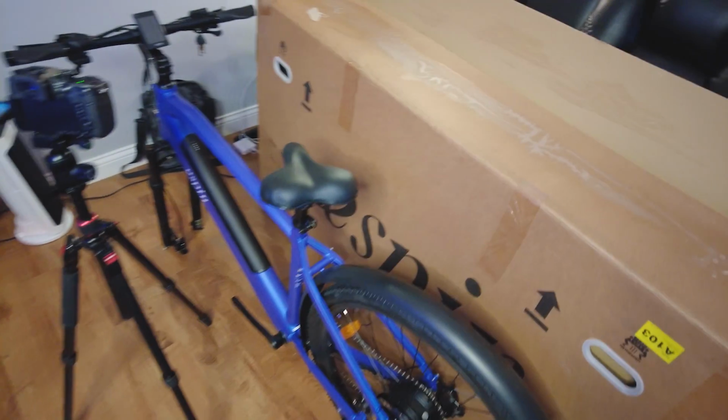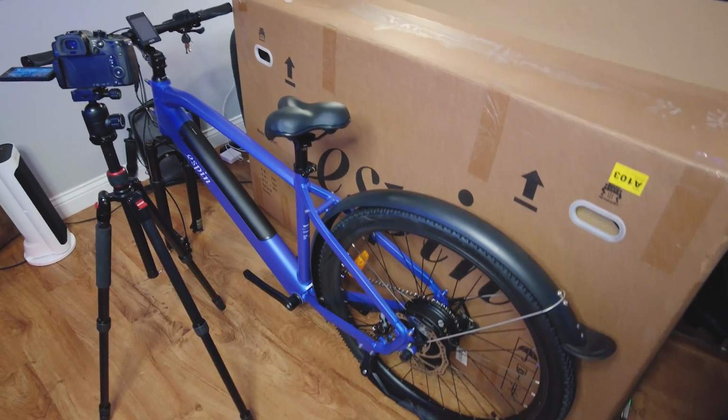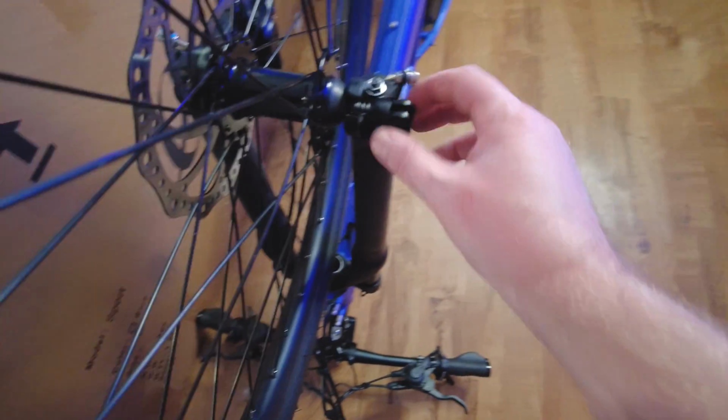It looks really good. Try to get out of the light so you guys can see it, but the color changes as you move around the bike from like purple to blue. It's pretty neat. People always ask questions about the quick release.